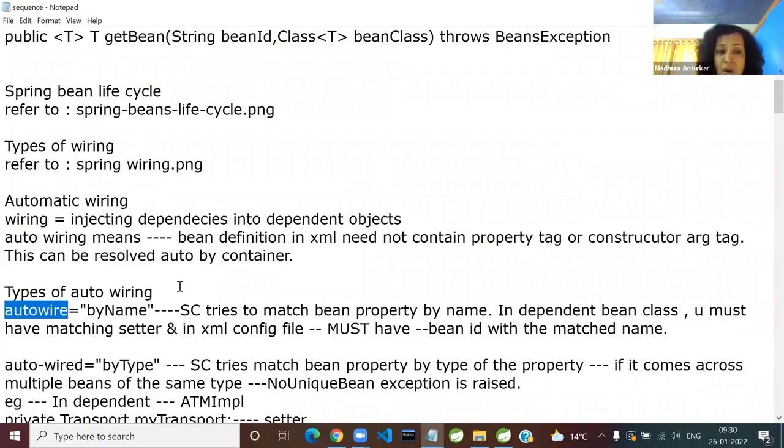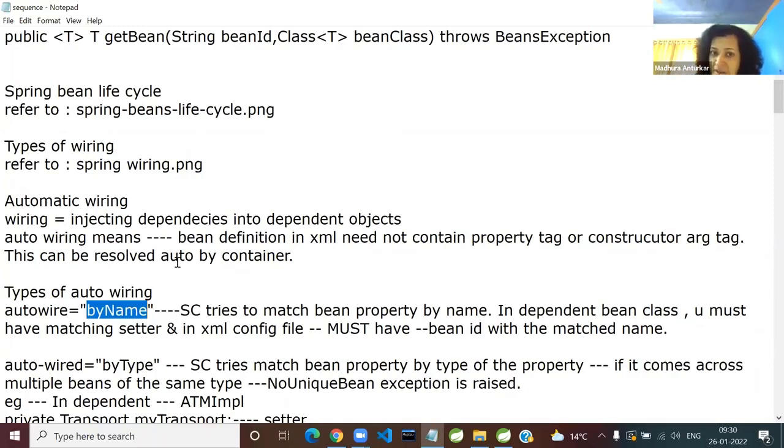And if you say auto wiring by name, what will container try to match with what? Property name derived via setter. Because container just has a name, setter, set, transport, or whatever, must match with the bean ID. So now tell me, if you have not given any matching, what will happen?